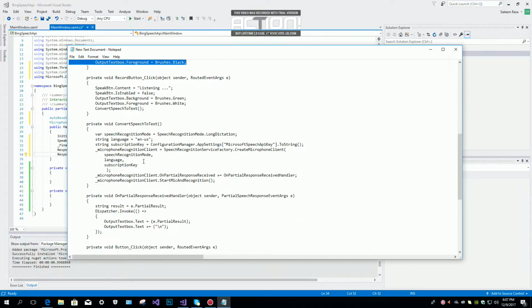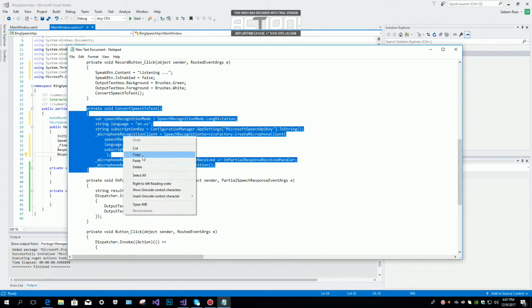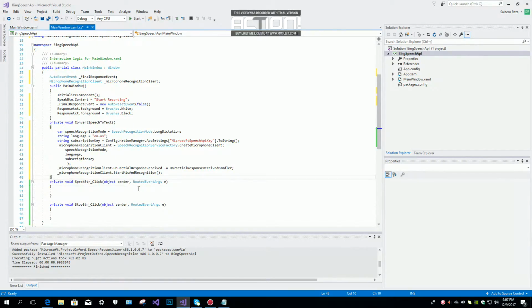No, before buttons we are going to work on our main method that we are going to use for the speech recognition authentication. Okay, for this we are going to make a private void ConvertSpeechToText. I call this method to convert speech to text. Okay, and then we are going to modify the recognition mode. We are going to set the recognition mode like in C#.